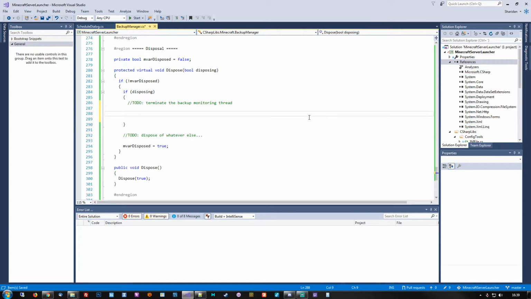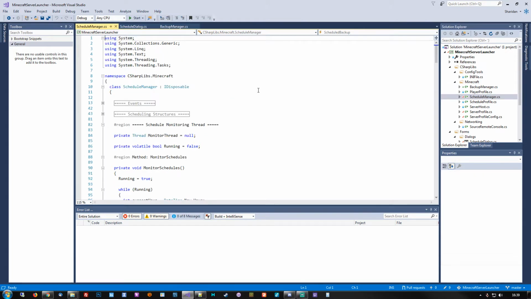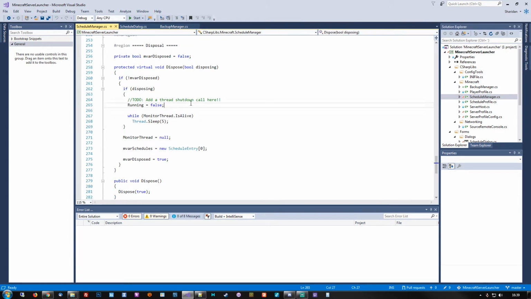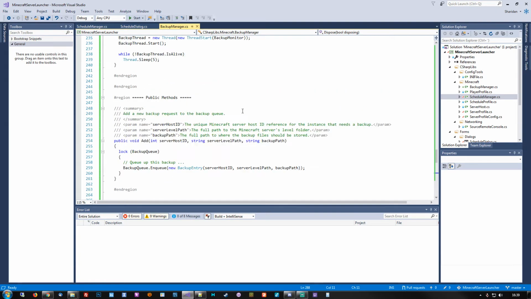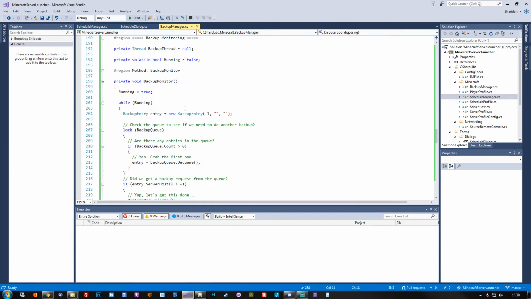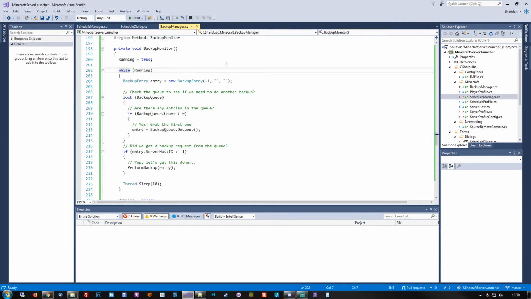And since this is pretty much identical to how we did the schedule manager, we'll showcase that quick. Change the running flag to false. That will terminate this while loop when it reaches this point.